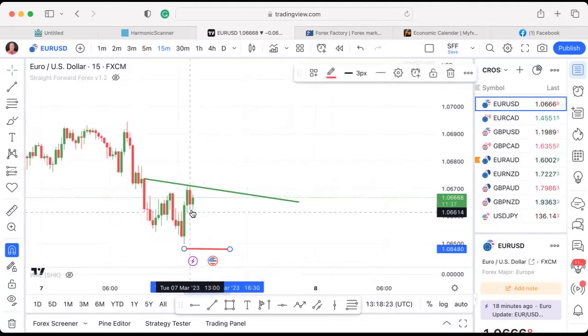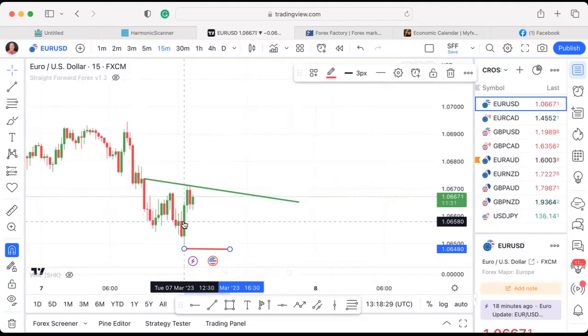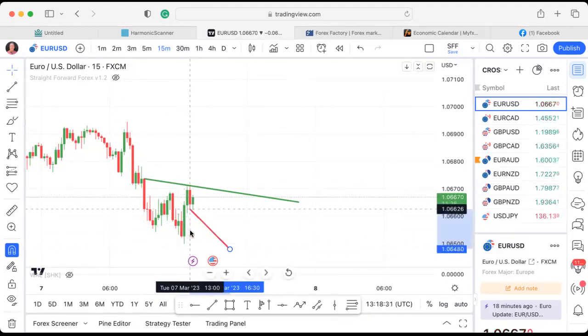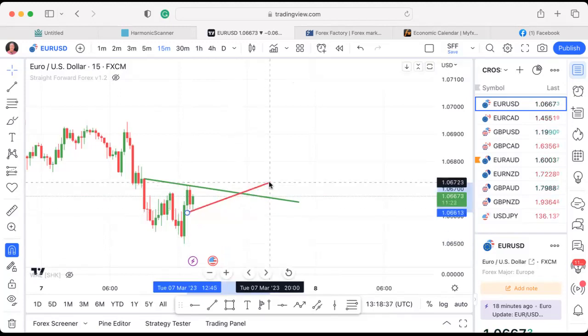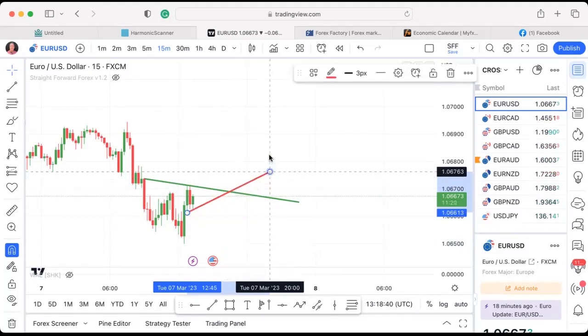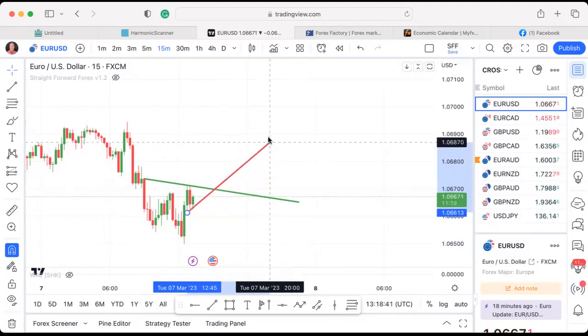So there's the 1 o'clock candle, there's the bottom of the wick. I look left, and the next lower low is the immediate one to the left. So put that on there and drag that up so that it touches the bottom of the wick on the 1 o'clock candle.